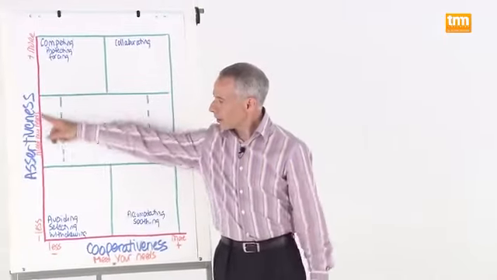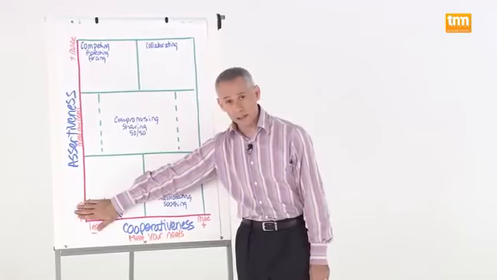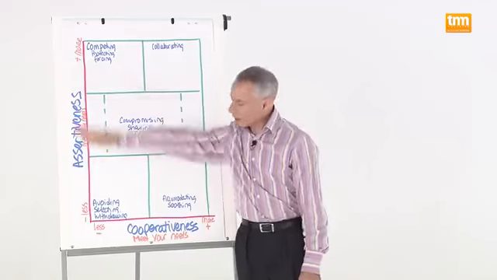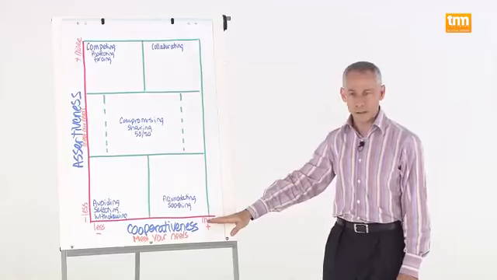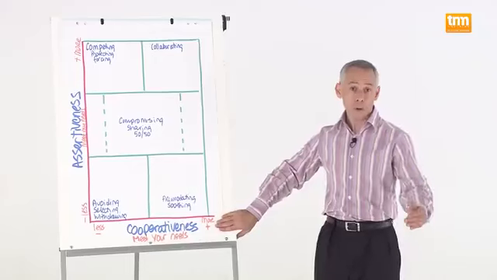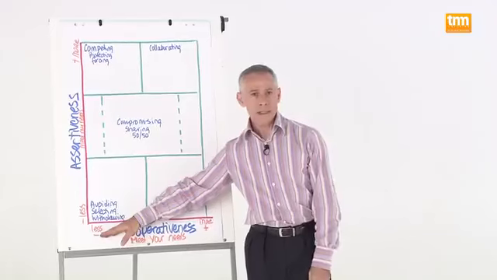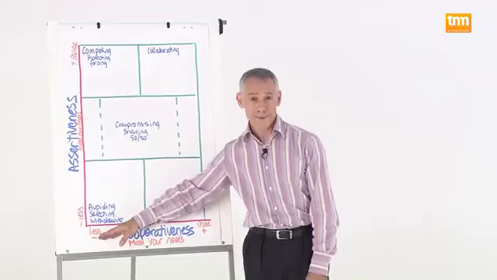And let me show you this now on the Thomas Kilmann grid. Along this axis, we have assertiveness. Lower assertiveness, less likely to meet my own needs, and highly assertive, very likely to meet my own needs. Along the bottom, we have cooperativeness, which is meeting other people's needs. At this end of the grid, we have higher cooperativeness, which means I really want to meet your needs and maybe put my needs aside. And at this end of the grid, we have somebody who might not want to meet their own needs or other people's needs, and we're going to discover that style now.